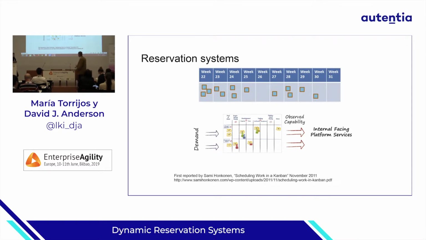And that's the basic thing. The first one we saw documented, actually the first one documented, is the Posit Science case study that we use in our KMP2 training. That was Janice Linden Reed. The second one we saw anywhere was this article by Sami Honkanen, and the reference for that is there. And Sami's an Agile coach in Finland. Okay, next.